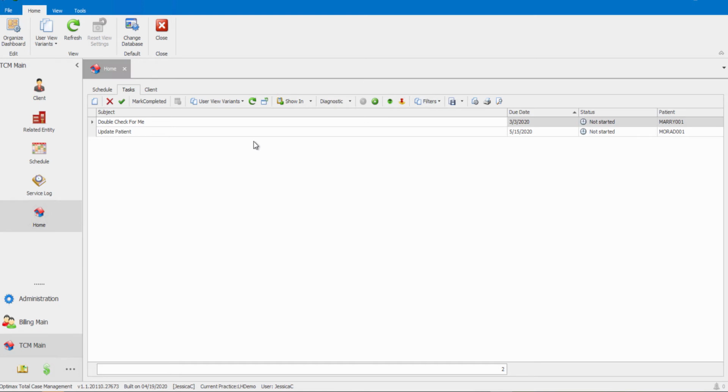Your task list will contain all tasks that have been assigned to you for action, or ones that you have created. Being able to view tasks that have been created by you allows you to track progress of tasks you have assigned to others. The task list and detail views can be personalized to your preference.